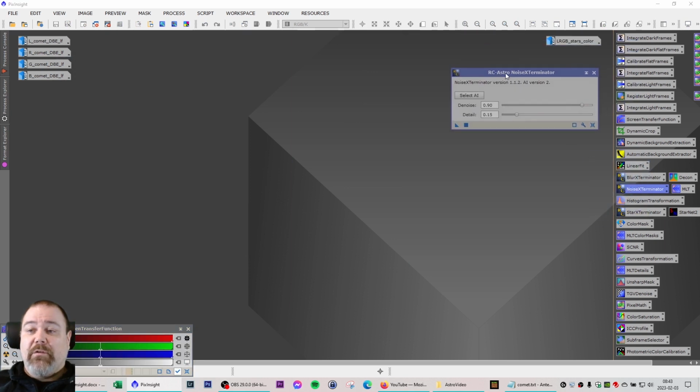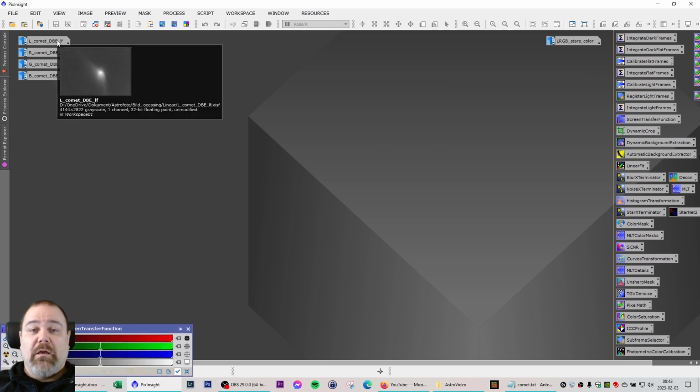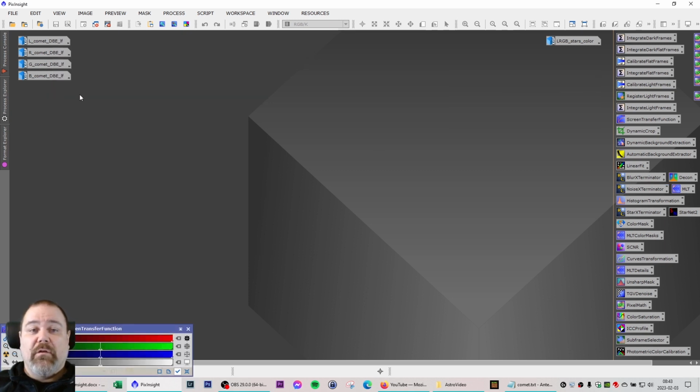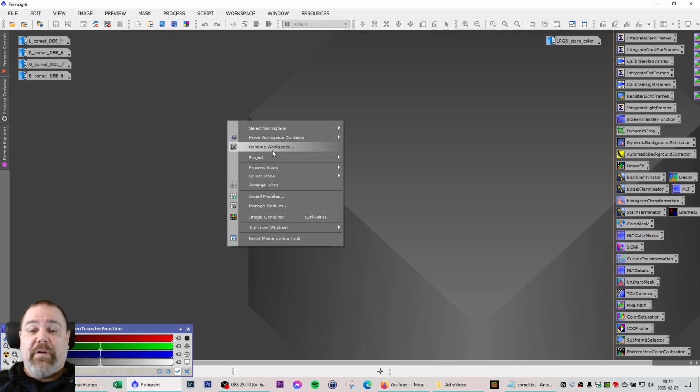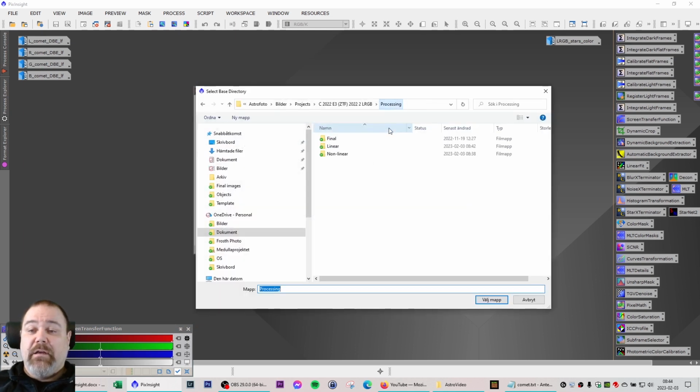Now, noise exterminator does not have a batch feature, so I will need to make an image container for these images. So in order to make an image container to be batch processed by something, you right click on the workspace and make image container. You can specify a base directory, and in this case we are still in the linear phase.